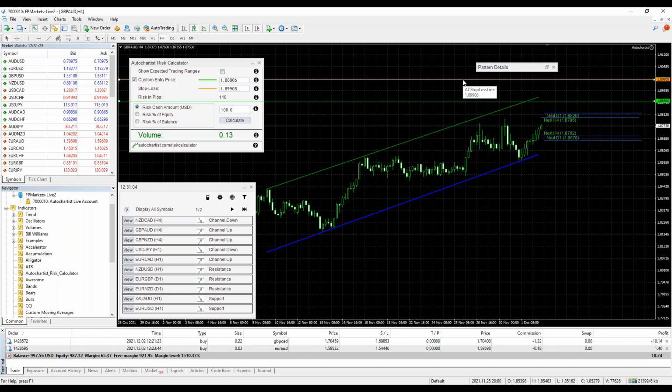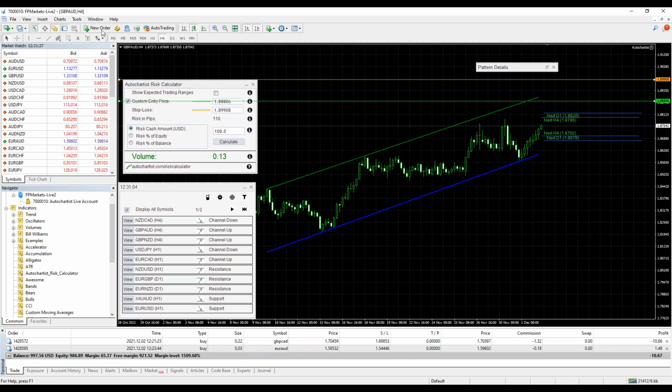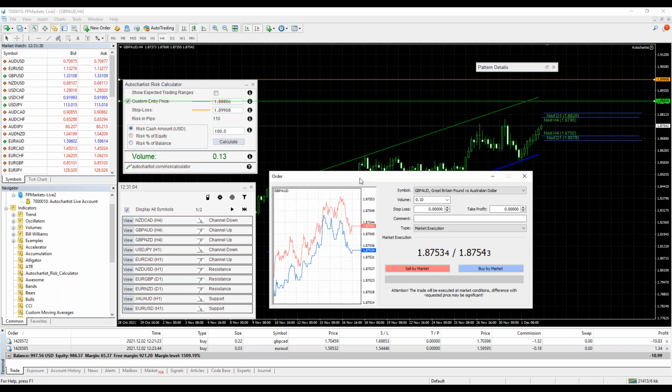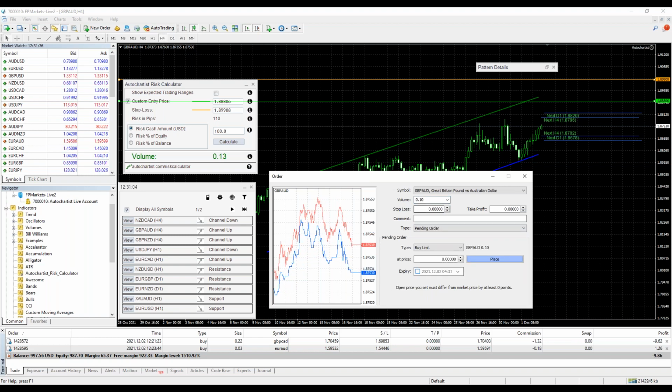Okay, and so when we place our order, what would that look like? So follow carefully. Obviously, for my risk, I would trade first. I would change it to a pending order. My risk I would trade at 0.13. My stop loss I would set at my orange line, right?